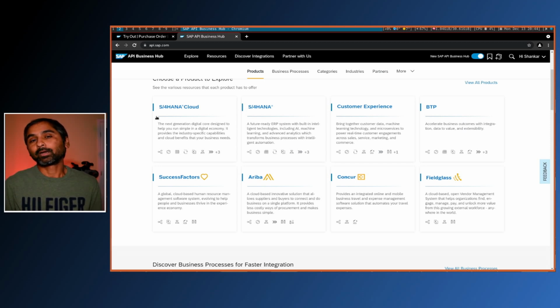Without the trial account, you will not get access to the API. And for this demonstration, you don't really need any infrastructure on-prem. This is totally on cloud. So SAP Appgyver is on cloud. S/4HANA Cloud is accessible on SAP API Business Hub. So you don't have any dependencies. You can just directly start your SAP Appgyver and you can consume a service from here.